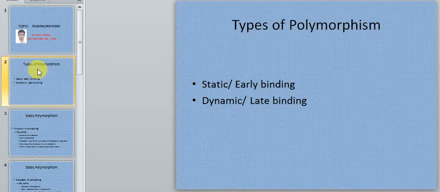Now when we have an object of the base class, we have the ability to hold, and when we have an object of the derived class, we have the ability to write. So depending upon our requirement, we make an object and make use of it. In C++, pointers are important to implement polymorphism, that is late binding or dynamic polymorphism. We have two types of polymorphism: static polymorphism, that is early binding, and dynamic polymorphism, that is late binding.